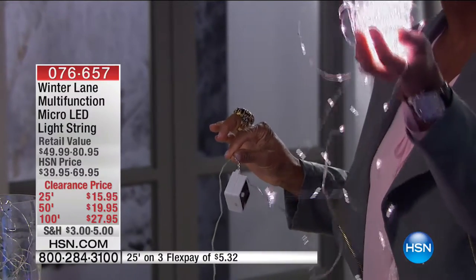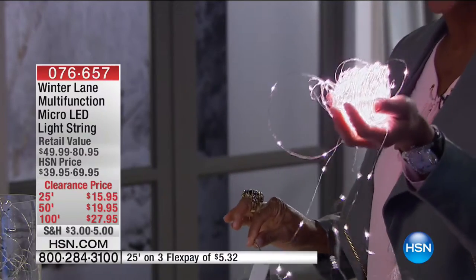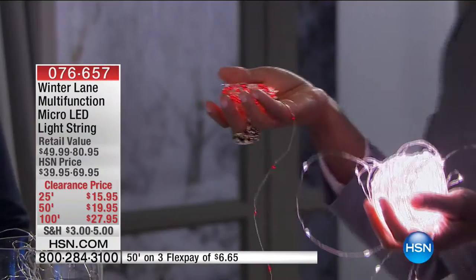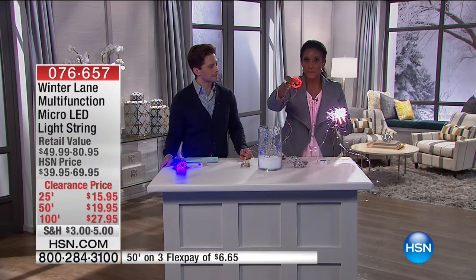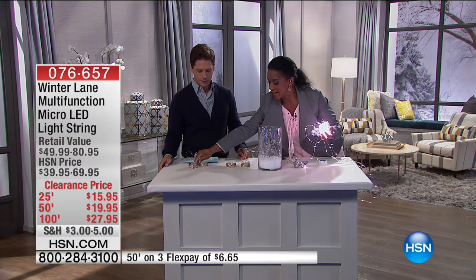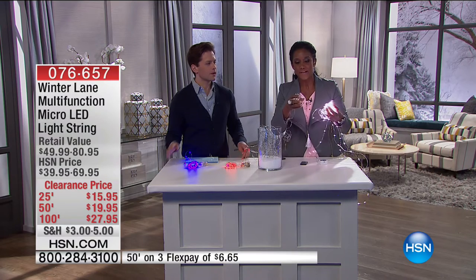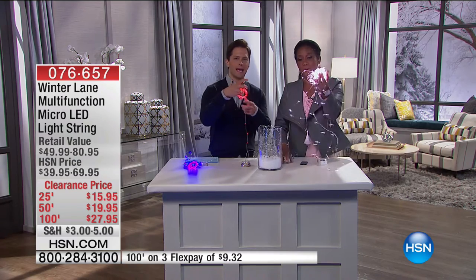Notice how bright this is because you're actually plugging this in — there's no way batteries could support this. So all of these string lights work with an adapter. You simply plug them in, no batteries needed. Here is the red — this is what 25 feet looks like. 25 feet, a nice packet. So 25 feet is one choice in that nice bright cherry red. Then we have the purple, the amber, and the green. Here is what 50 feet looks like — 50 feet is 200 lights, and 100 feet is 400 lights. Isn't that amazing?